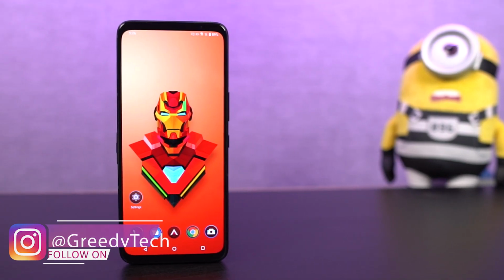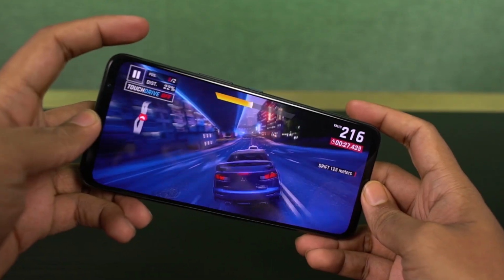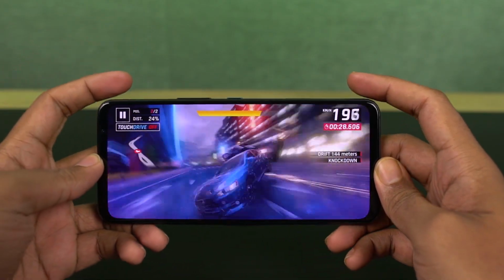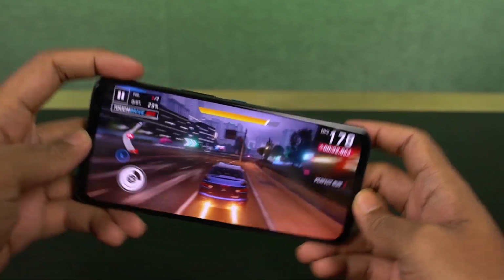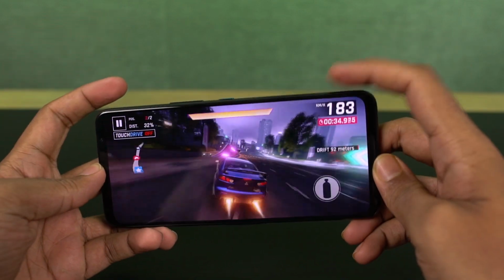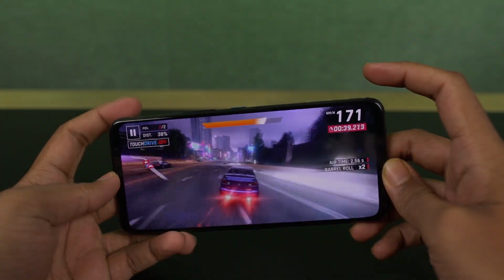It literally has everything balanced out, you have the best performance, best display, you also have extra features like the 8 triggers, and you can also add in accessories to improve your overall gaming experience. So if you're truly a gamer who loves to play a lot of games on your phone, then this would definitely be your dream phone. Or at least for me.